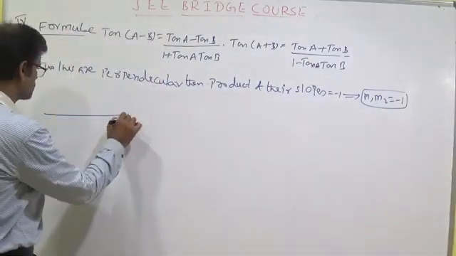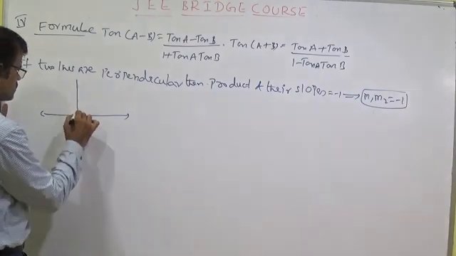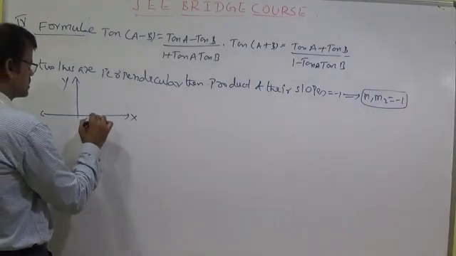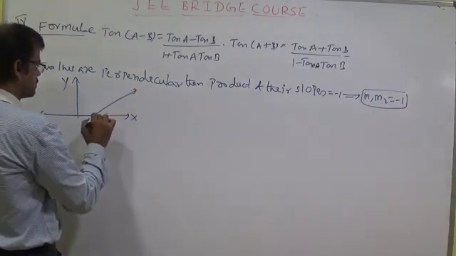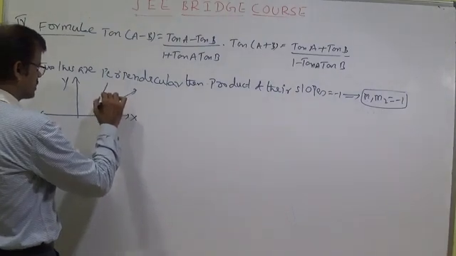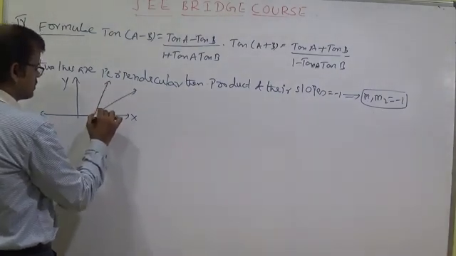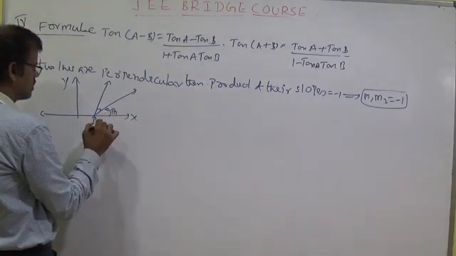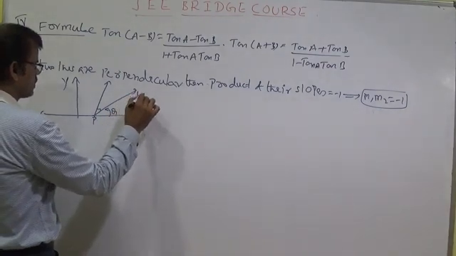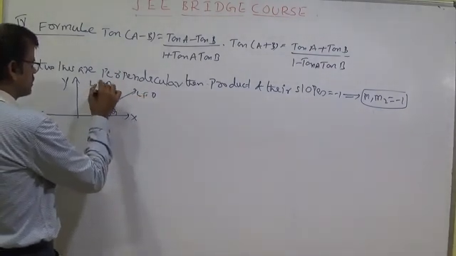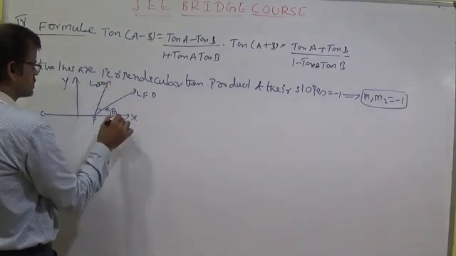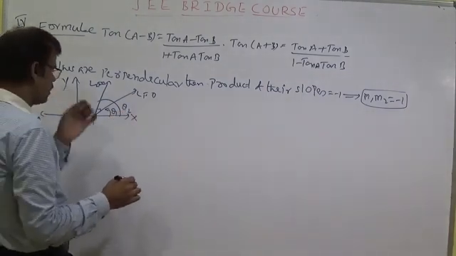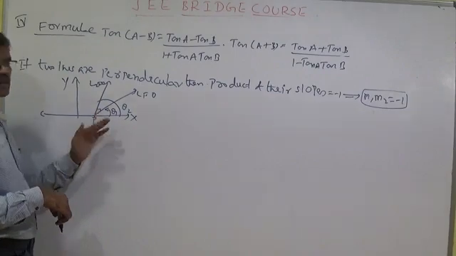Mention like this. Of course, these are axes. Put here x and y axis. Don't think about axis. Axis is different from the lines. Draw like this two perpendicular lines. These are perpendicular lines. So mention here this is the angle θ1. So put P here. This is L1 equal to 0, and this is L2 equal to 0. Mention here θ2. Now, full angle is θ2 and this angle is θ1.